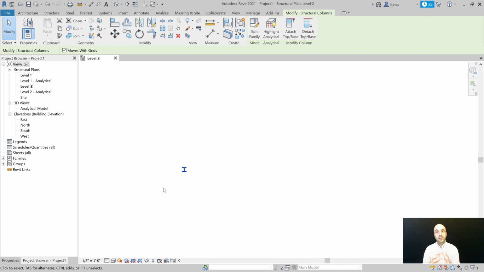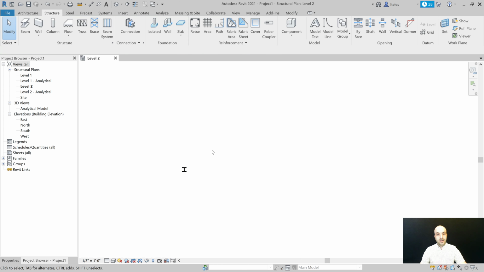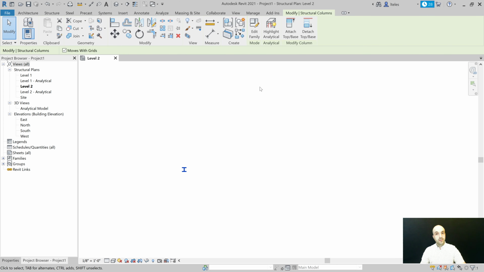Now, I have a green tab, right? Remember, Revit is talking to you. So I selected this column, and Revit immediately tells me, hey, I can modify the structural column, and this is the list of tools. This is the list of things that I can do to that column.